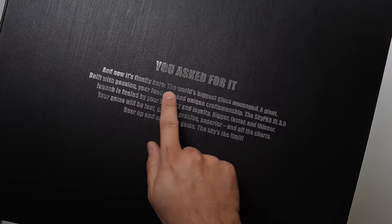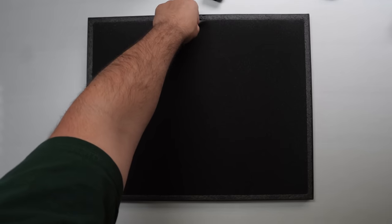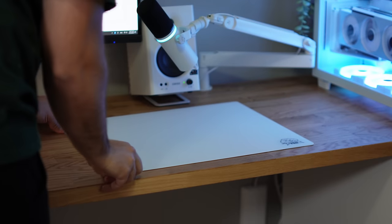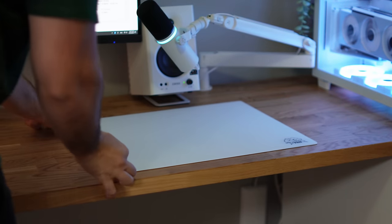The next part is a glass mouse pad from Skypad GG. They sent out an extra-large glass mouse pad that is perfect for gliding and laying your arm on. It's literally one of my favorite things about the setup because I love mice, I love really good glide, and this is perfect for it.